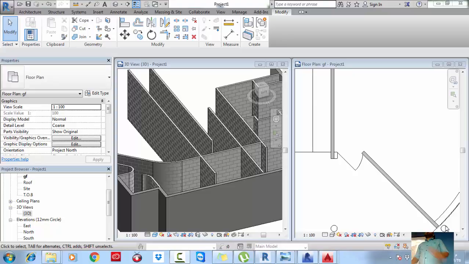Guys, please focus now. I will start another two topics. The first one is how to make openings inside the wall. Okay, you have more than one method to do that. I will talk about it now. The second topic is how to draw or to model a curtain wall type.